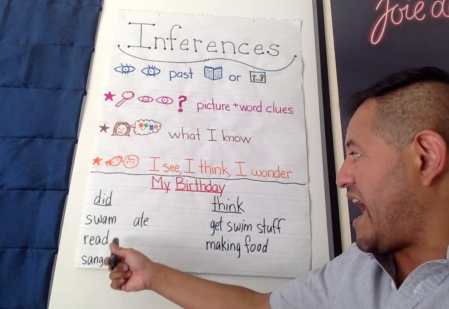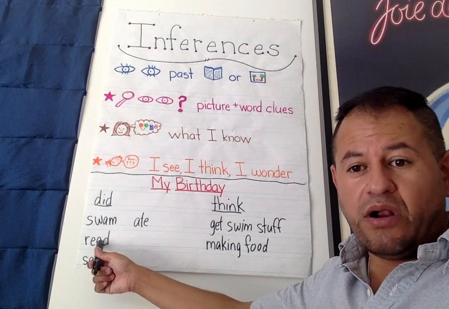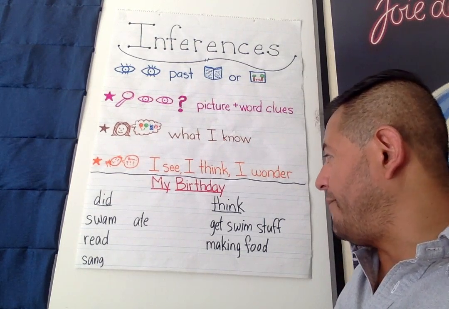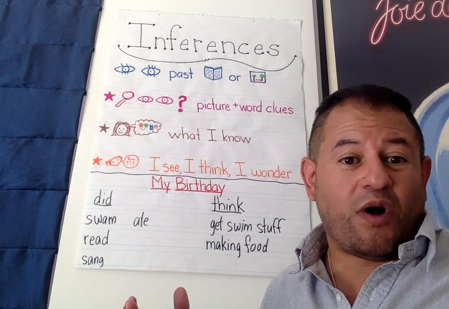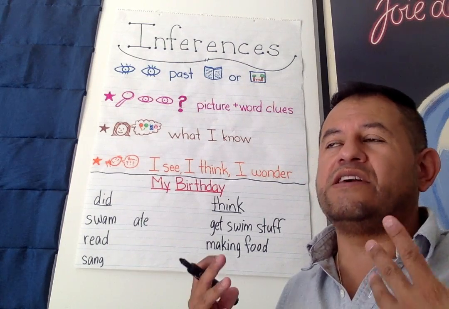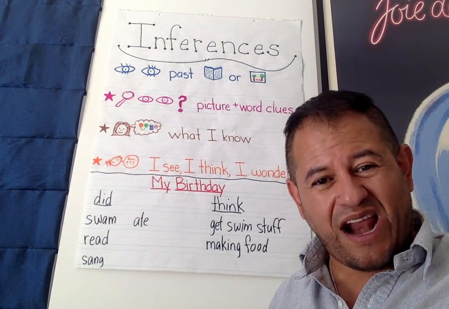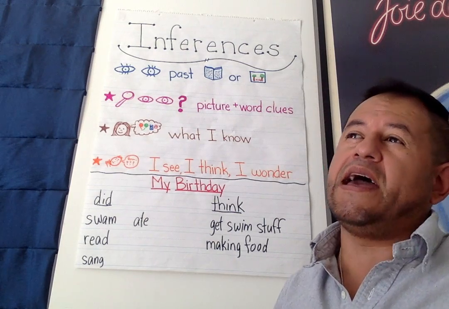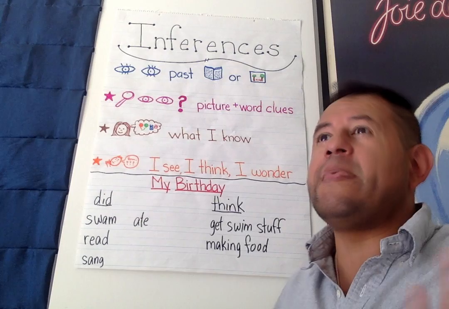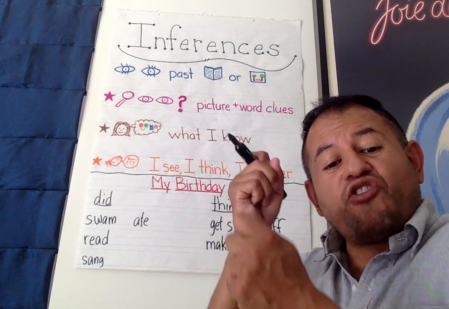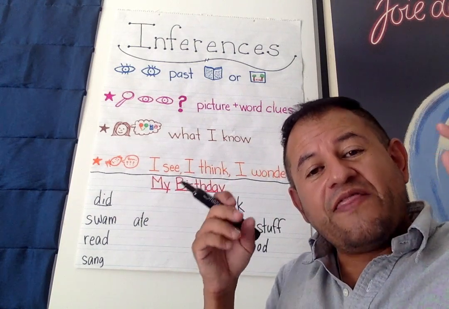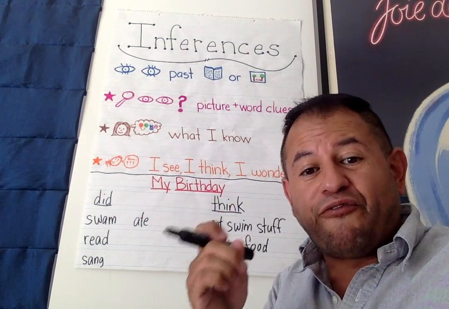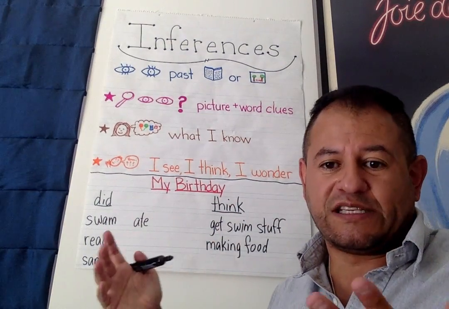And then, let's see, I have reading a book or singing a song. Well, I didn't tell you what the book was, but also, in order for me to get a book, do you think at some point I have to go over to a table and pick up the book, and then sit down with the book, and then open the book? These are all these little steps that you can think this is what Daniel probably did right before he sat down to read his book.